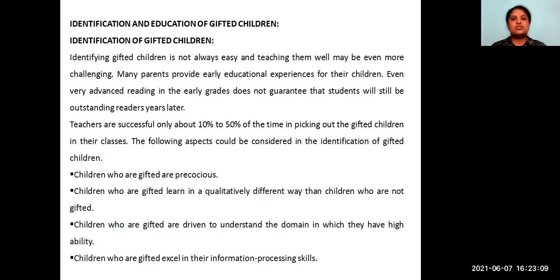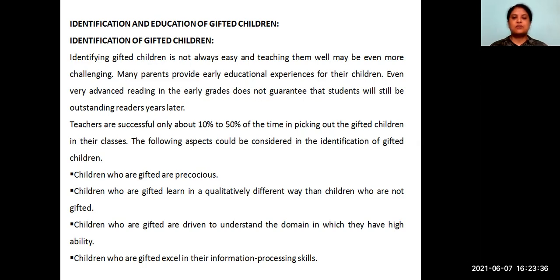Identifying gifted children is not always easy, and teaching them well may be even more challenging. Many parents provide early education experiences for their children. Even very advanced learning in the early grades does not guarantee that students will still be outstanding readers years later. Teachers are successful only about 10% to 50% of the time in picking out the gifted children in their classes.